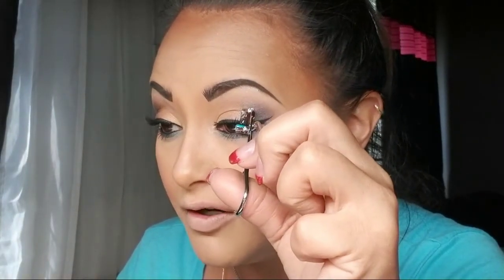Those tweezers, I like those tweezers because they're like the perfect cross between lash tweezers and the pointed tweezers. Do you see the difference with curling up these lashes? I don't know if you can tell. When I use these curlers, they curl the lashes up out of my line of sight and they give a perfect lift. Not to mention that when you squeeze your natural lashes to your falsies, it makes them look a lot more natural and believable. And they feel so much better. They don't feel as heavy when you use a nice set of curlers like that.